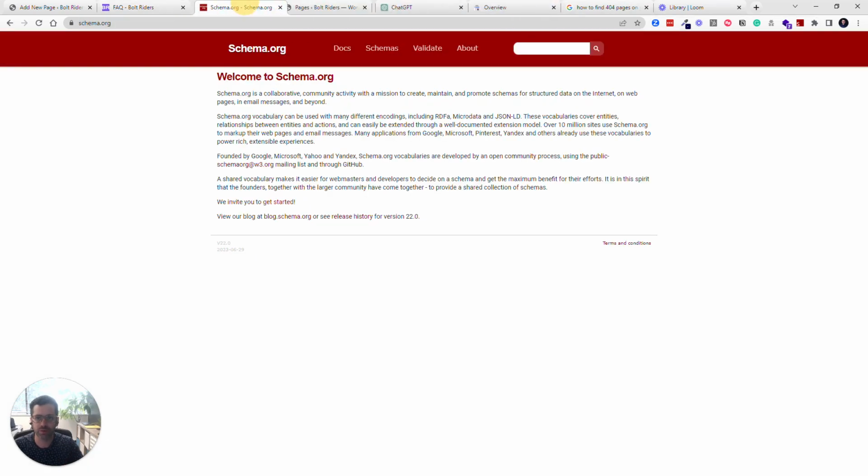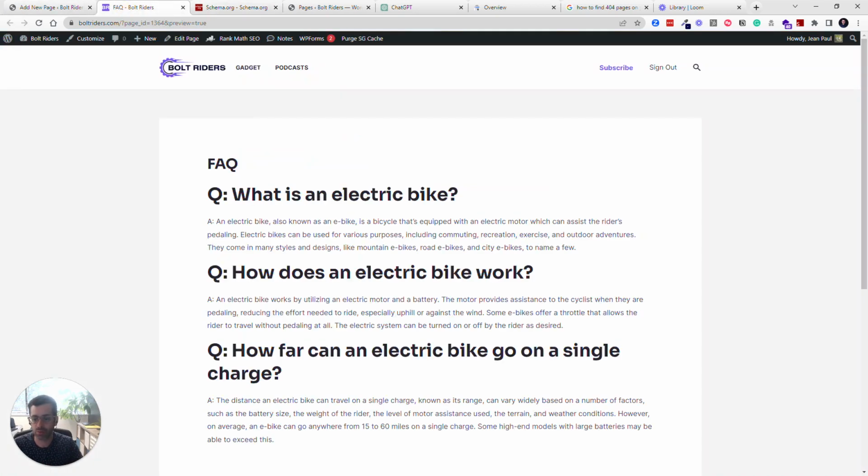If you look at schema.org, it'll explain a little bit what it is. It's a way to structure data to tell Google what exactly your content is in a very standard structure. This way, Google can remove the guesswork, in the sense that it doesn't have to determine what is the question and what is the answer. You're going to give it to Google. You're going to say what it is.